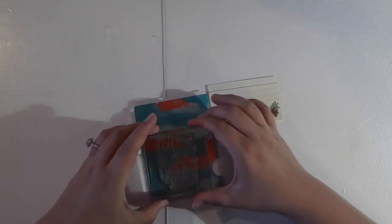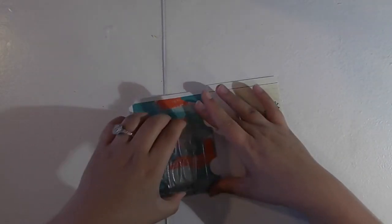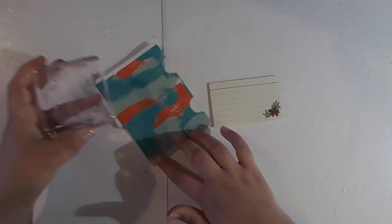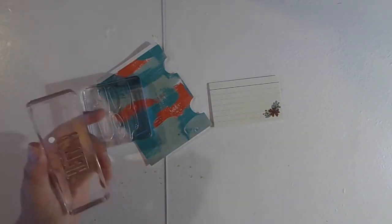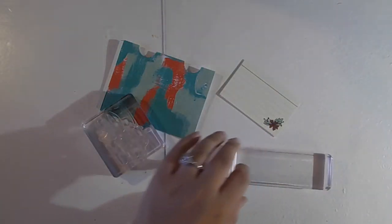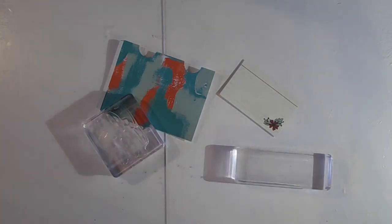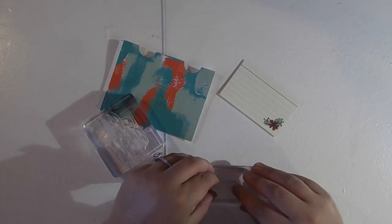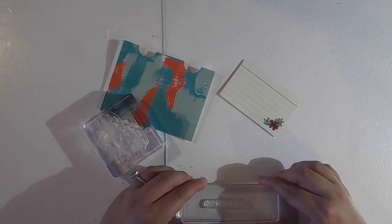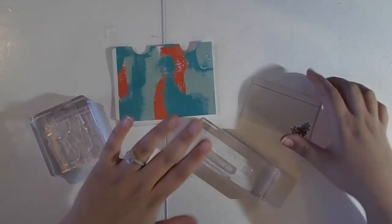One thing that I like to do and I find helpful to get my stamp right where I want it on the block, is to put it down on my desktop and then stick the acrylic block down onto it. That's just how I like to do it. And then let me grab, where did my Stampin' Scrub go? Just one more time, I'm going to be using this block. And we're going to be also using the sentiment that says, just wanted to say. So I'm going to stick that right here. So we're using all of the stamps in this set except for one, which I think is pretty nice. You really get a good use out of these stamps.